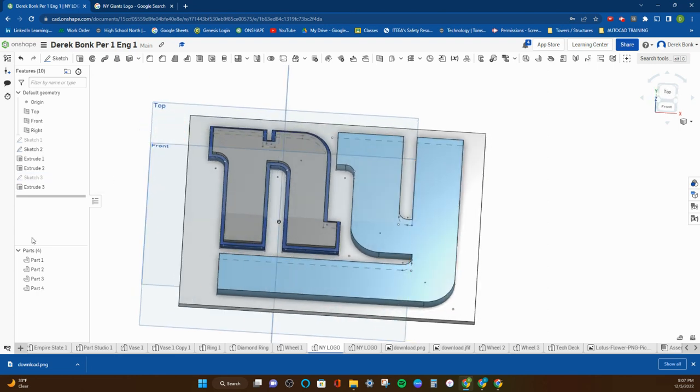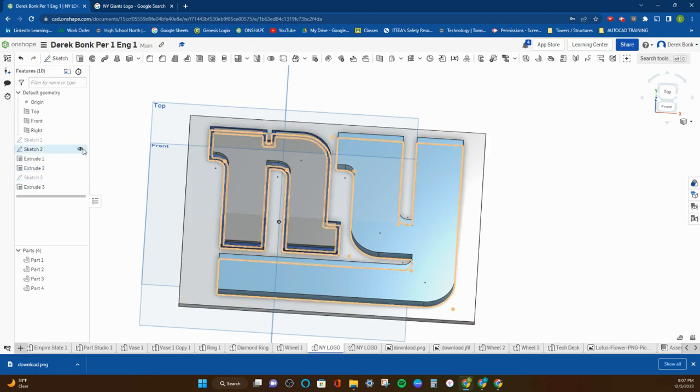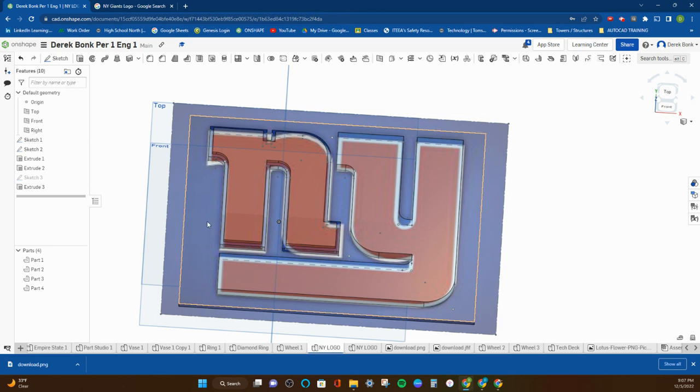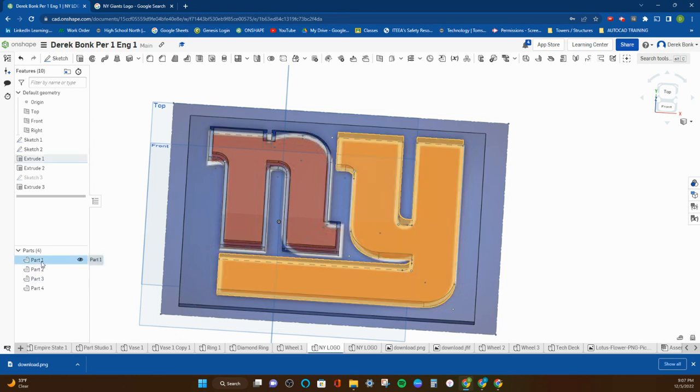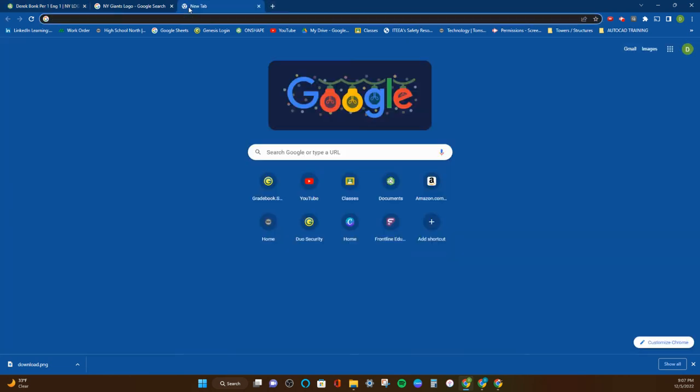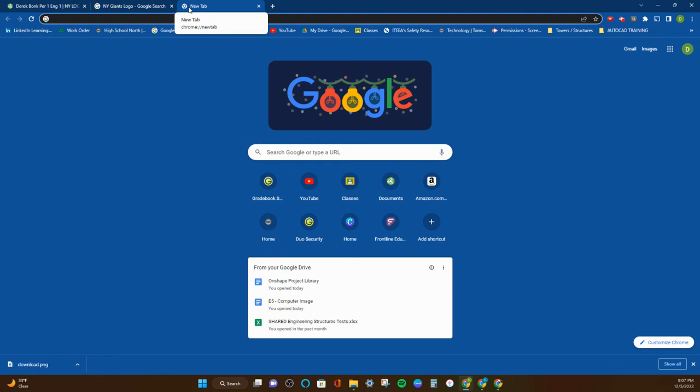There we go. So now I have 4 separate parts, and you can see I'm working on actually getting my colors here. I got my blue, I got my white, I got my red, and the idea is you can go in here and you can color like this red right by right clicking and editing the appearance of it and selecting some random red or going into a mixer, or you can be pro about it and getting the New York Giants red and putting in the actual color matches here using hex numbers. So just real quick, this works for almost any major organization.